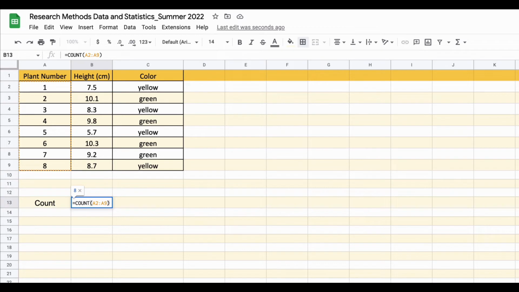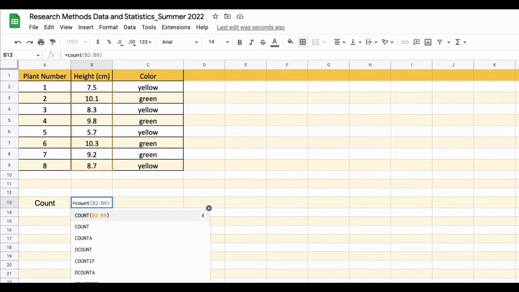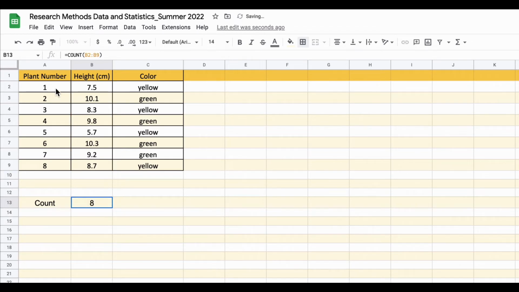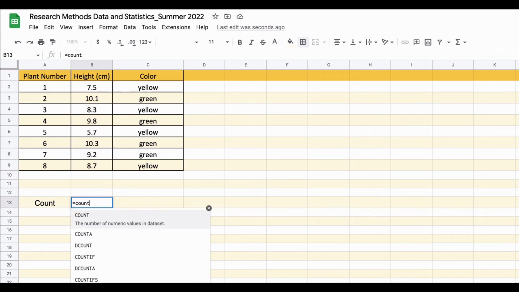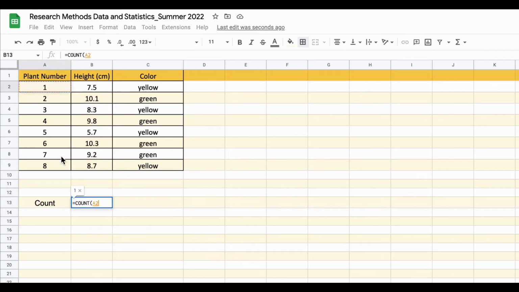So let's redo it. I want to do equals count, and I want it to count any data that falls within these brackets, right? Hope I did that right. There we go. I'm making a bunch of mistakes there.